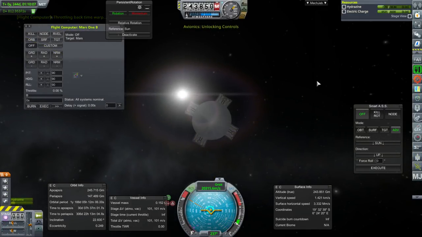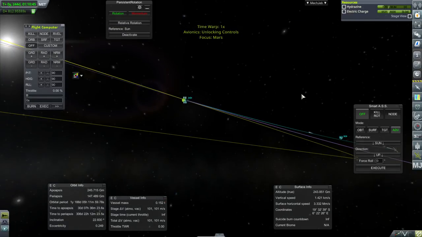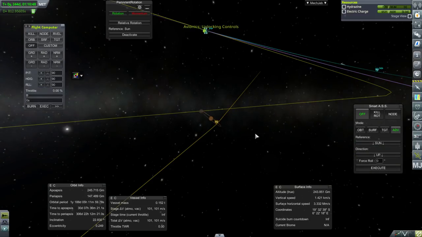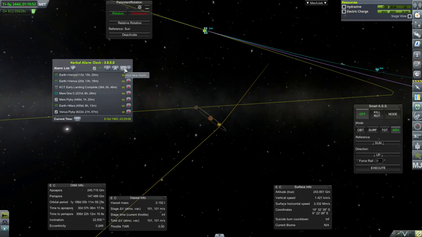Okay, SAS is on. We have a good recharge rate. And this is all set. Let's take a look at, after all the turning, where it is at around Mars. Still within 20,000 kilometers, so that's satisfactory. And I'll add that SOI change alarm. Now we can launch for Venus.